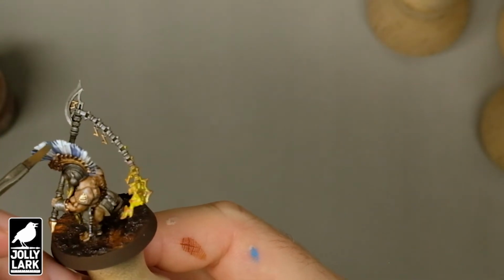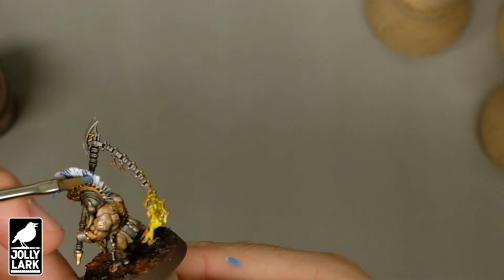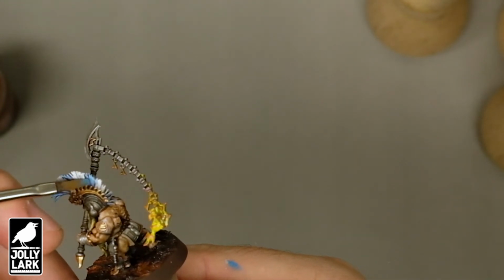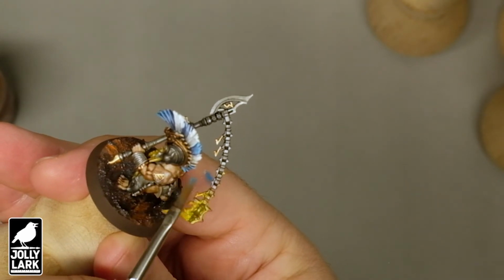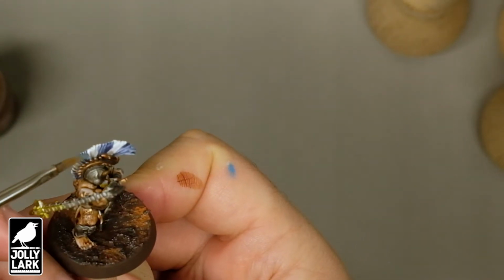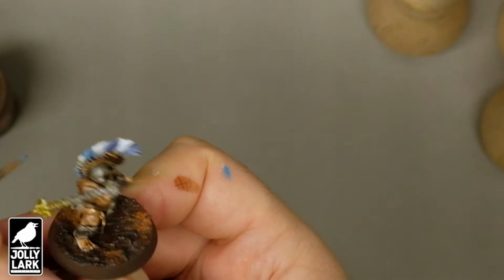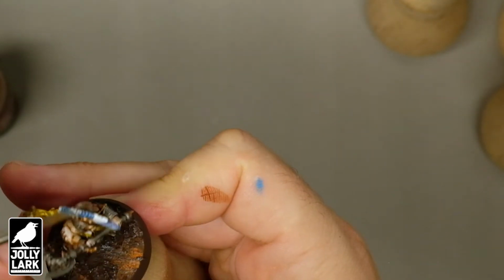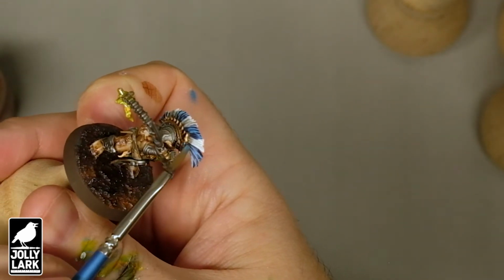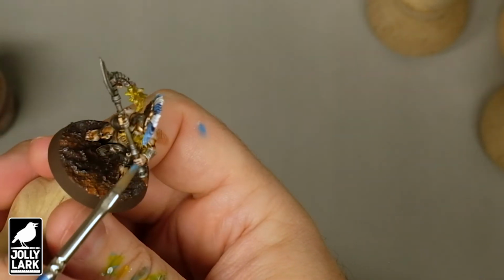So in this step, what I'm doing is taking a little bit of bright blue, like a lightning blue, or any sort of lighter, brighter blue. I'm just tracing that over the dry brushed highlights on the blue stripes of the crest. By putting the bright blue on top of the white highlights, it's going to make it that much brighter. The lighter the paint that you're painting over, the brighter the paint is going to be, so this bright blue looks even brighter for going over those highlights. And it just kind of pulls the mohawk together that much more.